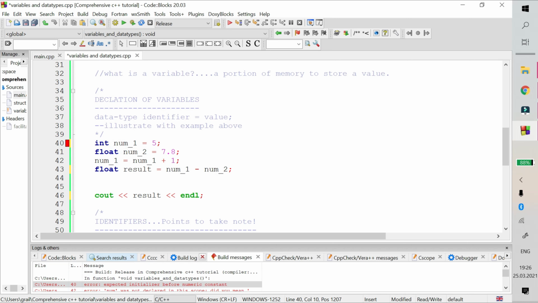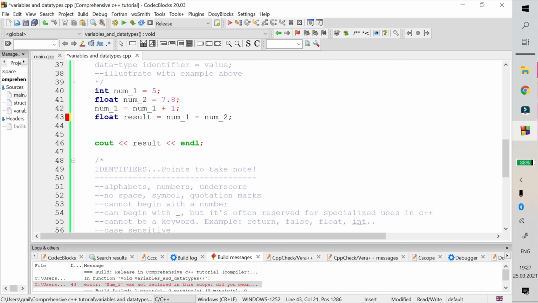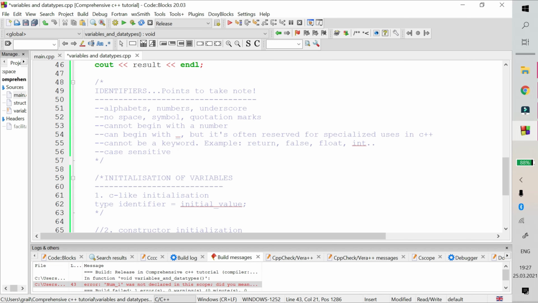Over here, I can say num1, and then I come here and write a capital N. This one is totally different from this one because they are case sensitive. Let's go ahead and run this to see what's going to happen. You can see the error thrown over here, this red column. It says num1 was not declared in the scope. Did you mean num1? Yes, that's what I meant. So they are case sensitive. Take note of that. It's usually the source of many bugs in code.